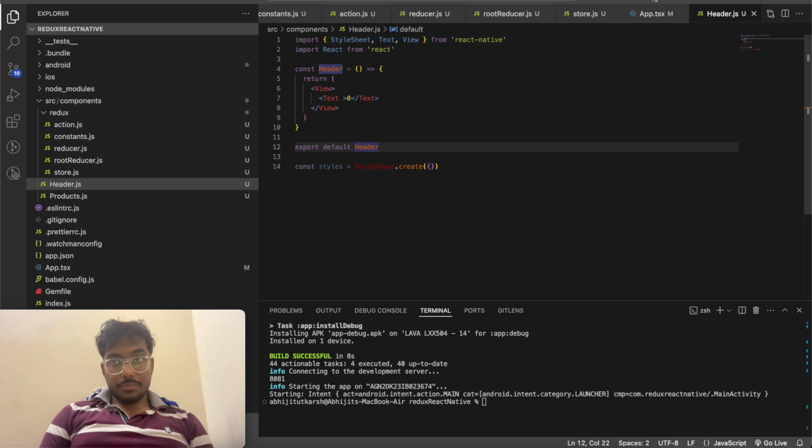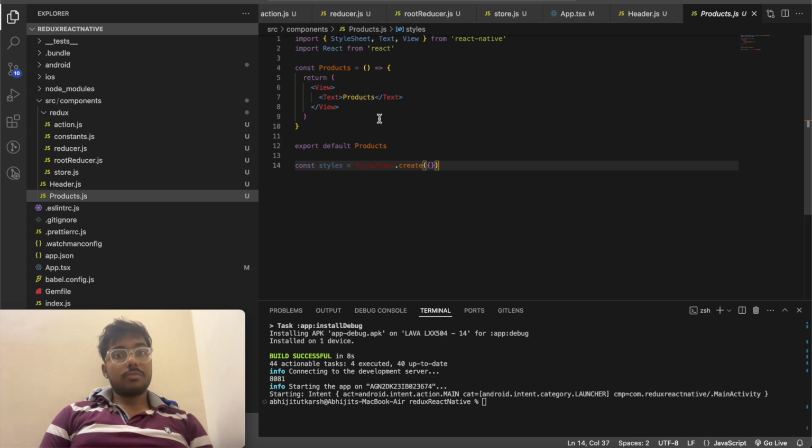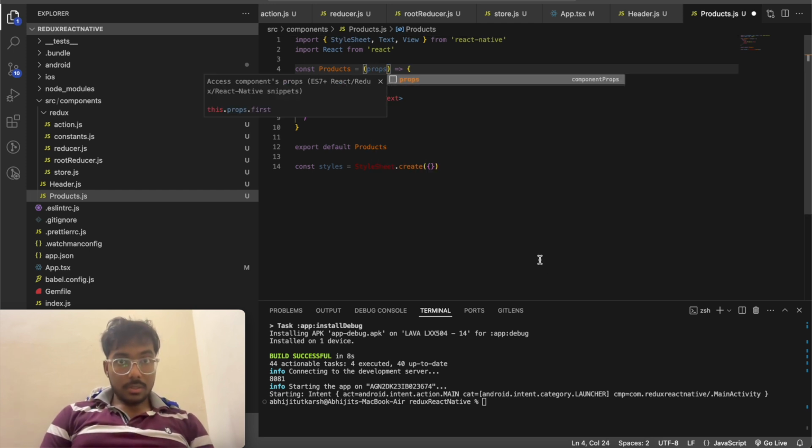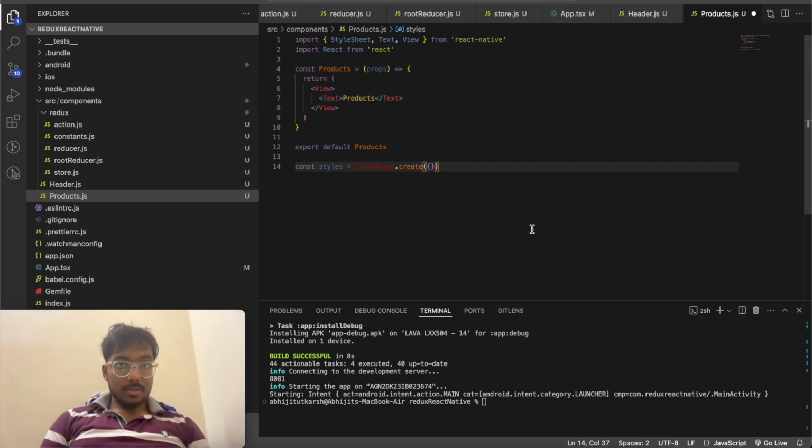And now what we will do, we'll go to the products and add some products. So for adding the product, I've passed this in the app.js, right? So what I'll do, I'll create a props here and pass the data as products.